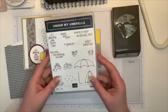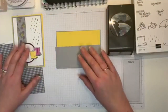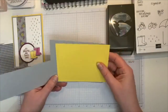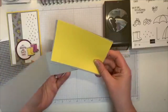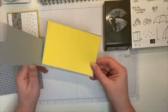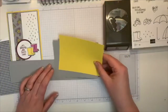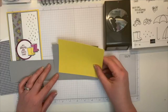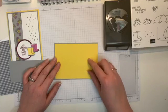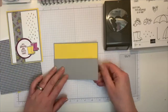So I'm not quite sure which one I'm going to use tonight, but I'm doing a bit of a different fold. So the way I'm going to do it is by creating this little, like, I don't know what to call it, maybe a gatefold? I don't know. I saw it, but it was an American demo, so I've kind of converted it to our UK card base size, so that you guys can make it with half a sheet of A4.